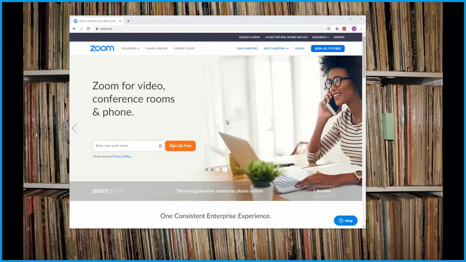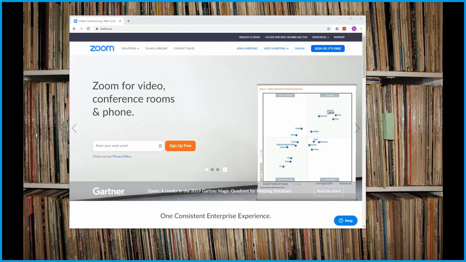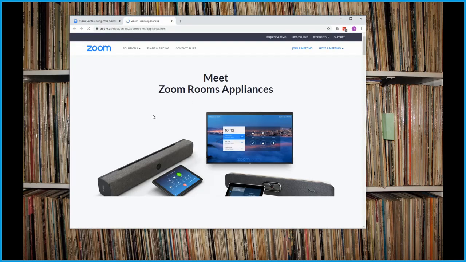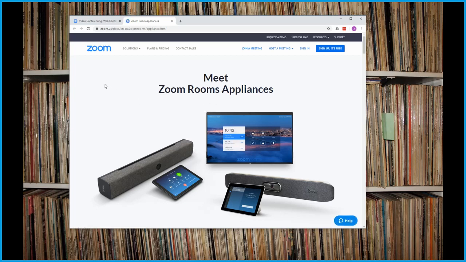So there's a few interesting reasons why I recommend Zoom. It's in the leading quadrant in terms of all video conferencing suppliers. So that's a really good reason. But this is the other, which is that there are so many different ways that you can connect using Zoom. You can connect it onto your laptop, your Mac, your Windows PC, your iPad, your Android devices, and you can buy these specialist Zoom pieces of equipment should you wish to, but you don't need any of those.